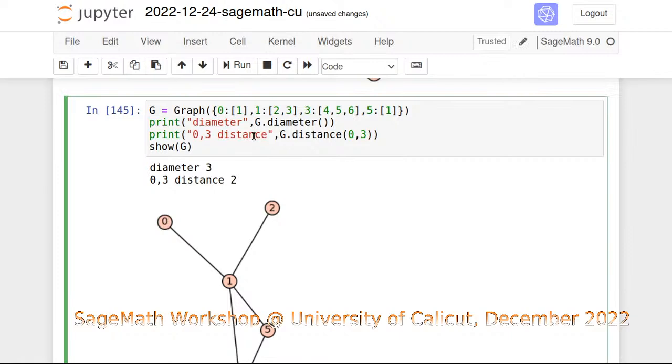So as I told, the number of commands available in graph theory in Sage is a very extensive set, and a large set of options is available for doing graph theory in SageMath. One full book actually can be devoted to understanding SageMath for graph theory. So I just explained some basic things.